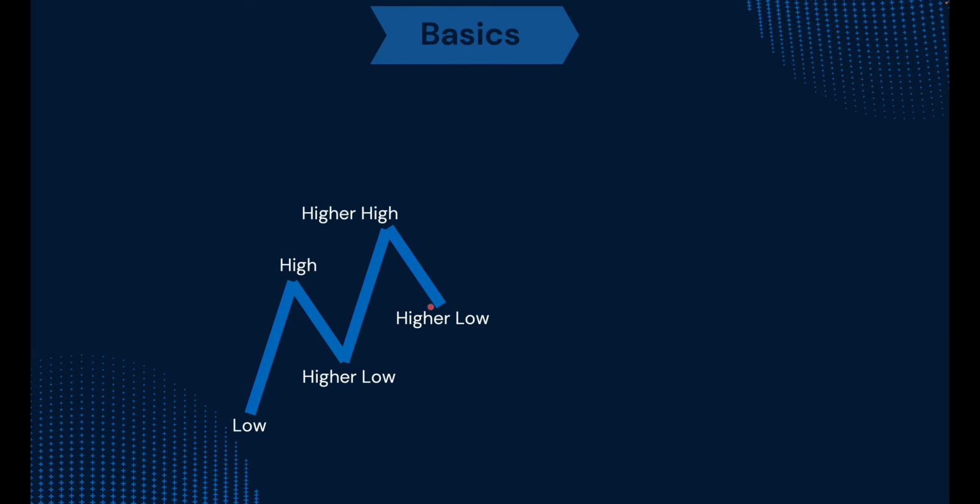So it's going to do a little pullback, or what we call when it comes to day trading or any trading, a dip. So it dips down to another higher low, because this is a higher low than the one higher low before this, which is higher than the low of all time, at least for this example. So we have high, low, higher high, and we have a dip for a higher low. So again, if we're thinking, I'm a trader, I want to be able to make money. What money goes to the upside when the market goes to the upside. So market context says I need to jump into a play when it goes upward.